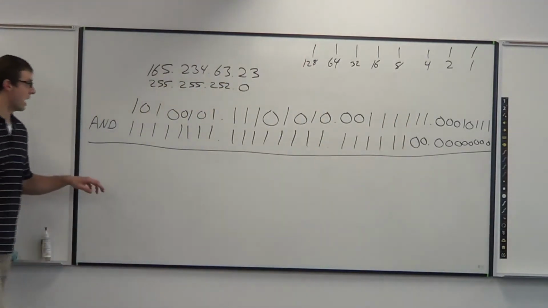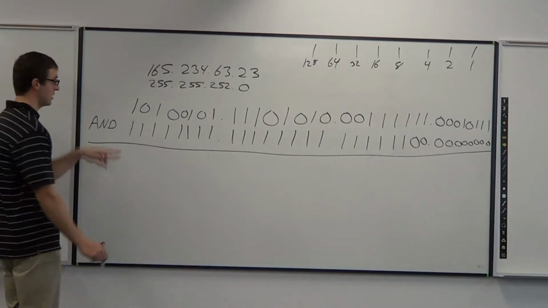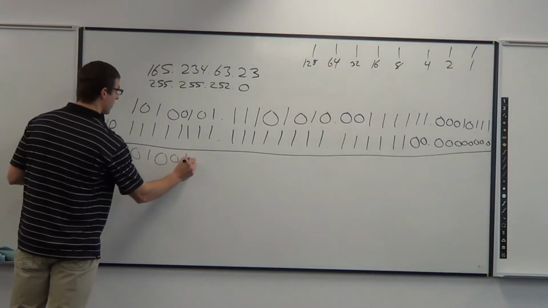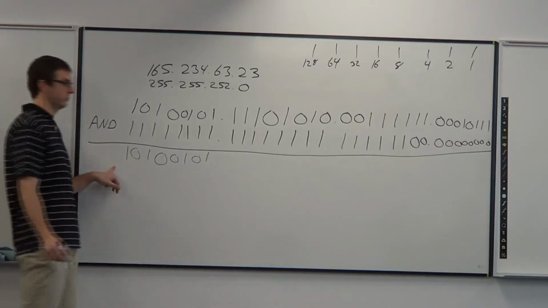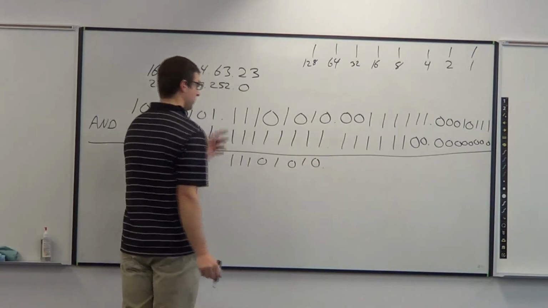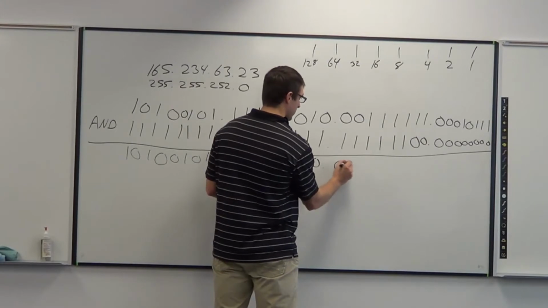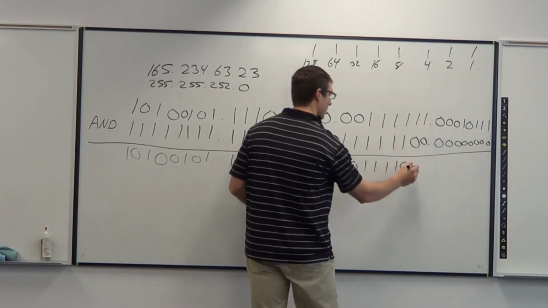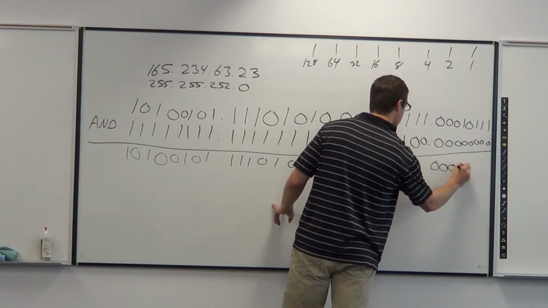Okay, I'm going to do the ANDing process. We know anything ANDed with all ones just ends up falling right through, so I can do that pretty simply. 1 and a 1, 1, 0, 1, 0, 0, 1, 0, 1. Any questions with how I'm doing that? 1, 1, 1, 0, 1, 0, 1, 0. Just falls right through because it's ANDed with all ones. Over here it's going to change a little bit probably. 0, 0, 1, 1, 1, 1. 1 and a 0 is 0. 1 and a 0 is 0. And anything ANDed with zeros ends up being all zeros.